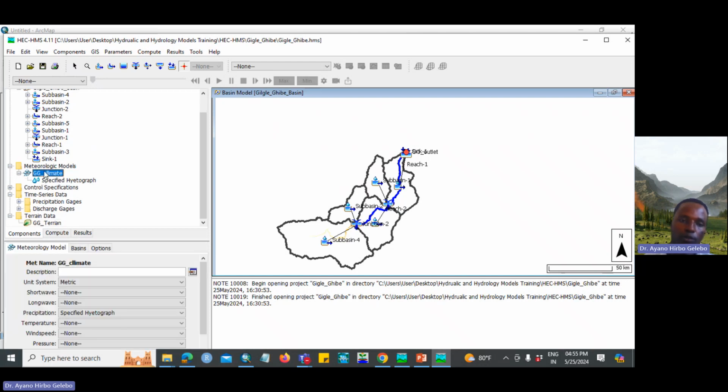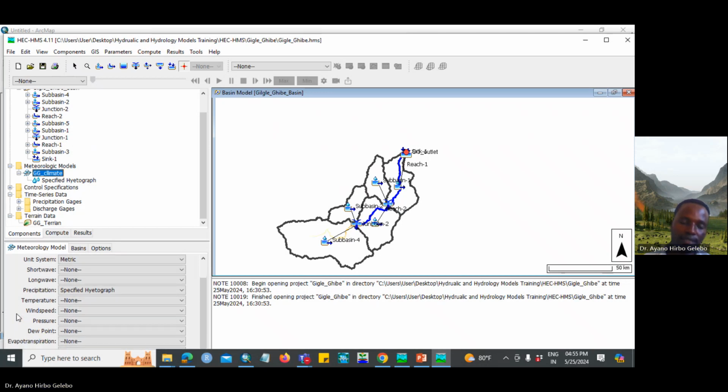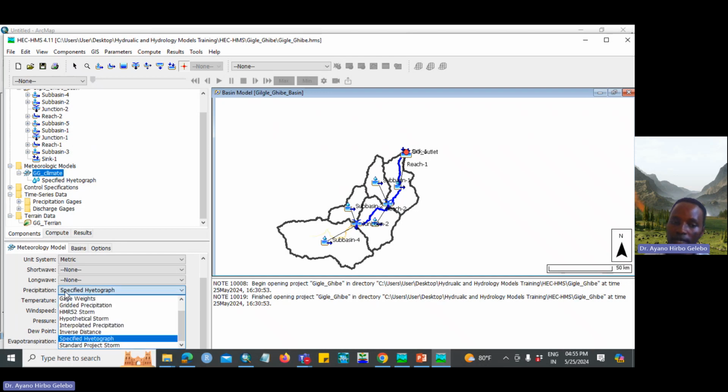Just for example, you can click here on meteorologic data. In meteorologic, I'm going to use precipitation. In precipitation, there are a number of methods: specified hydrograph, like standard projection, gauge weights, inverse distance, gridded precipitation. So I will use the specified hydrograph, okay?